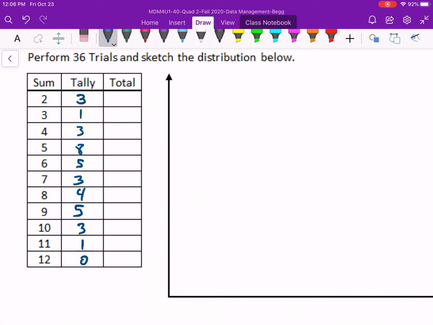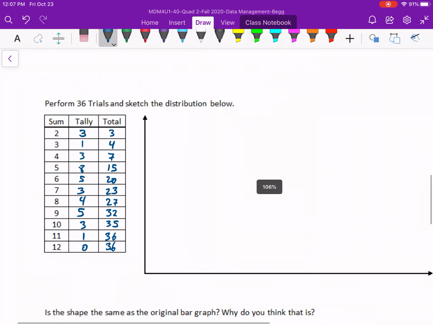And for total, I'm just going to keep a running total. So you had 3, plus 1 is 4, plus 3 is 7, plus 8 is 15, 20, 23, 27, 32, 35, 36. So that's my 36 rolls.